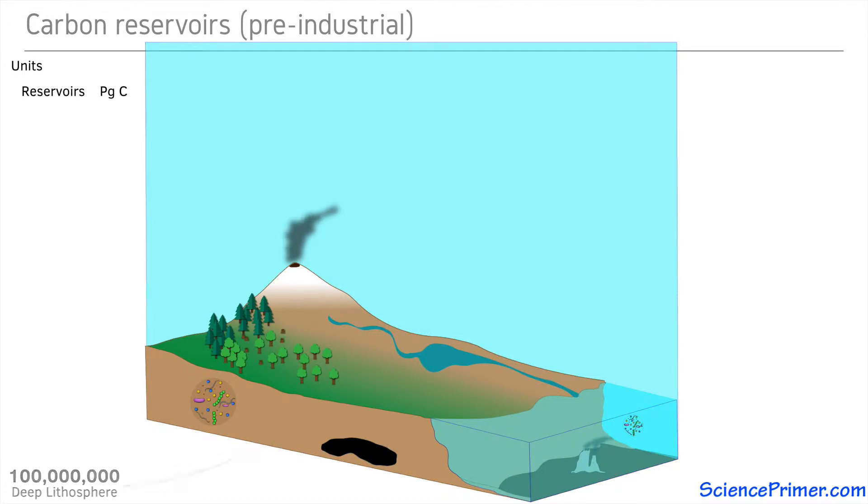The first of these smaller reservoirs is the carbon found in surface soils, which contain roughly 1,800 petagrams of carbon. Ocean sediments contain about the same amount, around 1,750 petagrams of carbon. A third related reservoir is the carbon found in the ground at high latitudes frozen in the permafrost. The carbon in the soil and permafrost pools are made up mostly of dead organic matter, while ocean sediments also contain large quantities of inorganic carbonate rock. These three compartments are identified and treated separately in many biogeochemical studies because of the differences in the way they interact with other reservoirs.